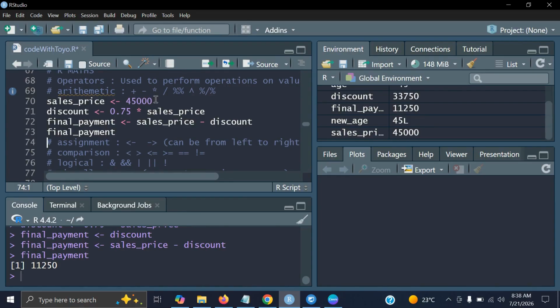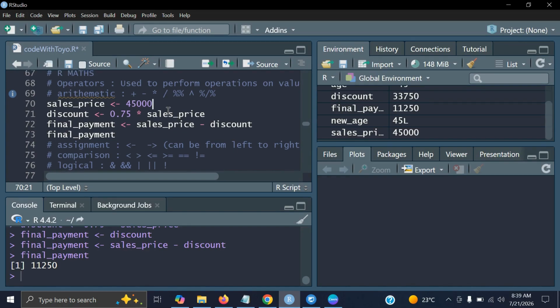This was sold, or this is advertised to be sold for 45,000 naira. You got a 75% discount, and you ended up buying it at 11,250 or something. So basically, you can see operations coming and going here. We're already using the times, the minus, we also have the plus, the divide. This is modulus, this is exponential, and this is an integer division.